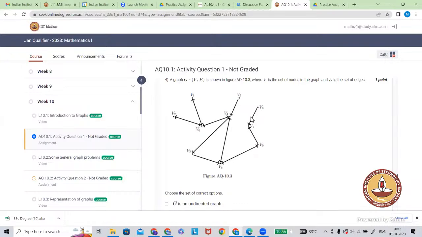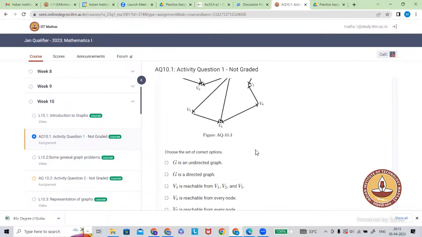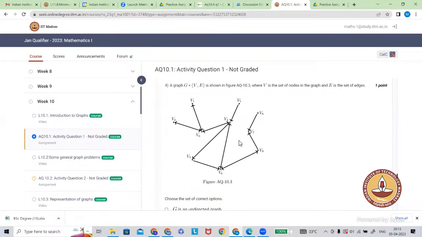If you start with V1, this is one direction, and this vertex V7 has only in-degree. There are no out edges, only in edges. You cannot go from here to here. So if you start from V8 or even V7, you cannot reach V4. The option says every node, so you have to check every node.